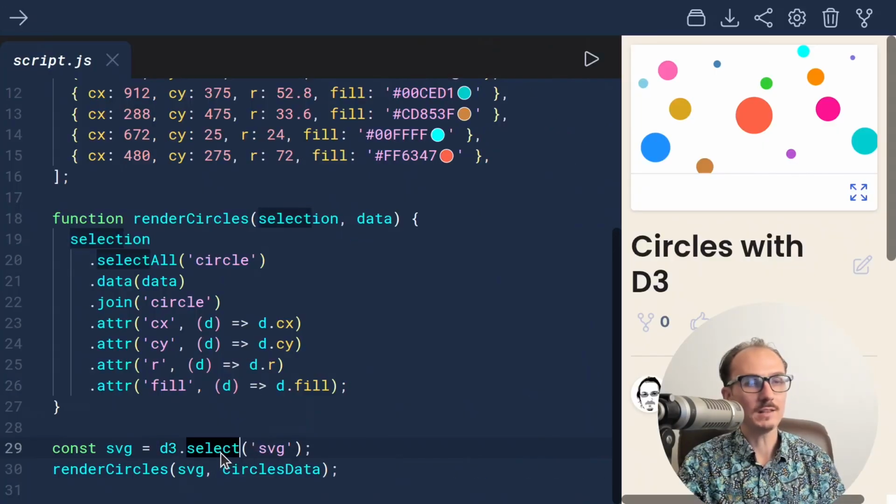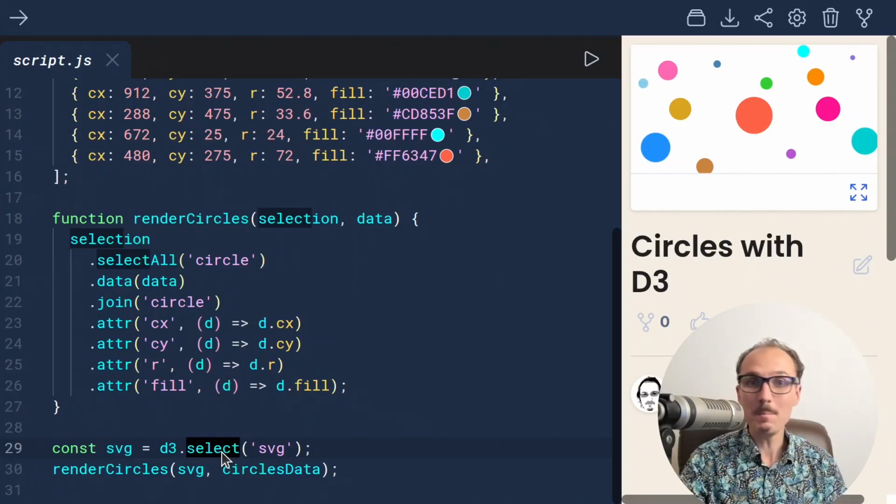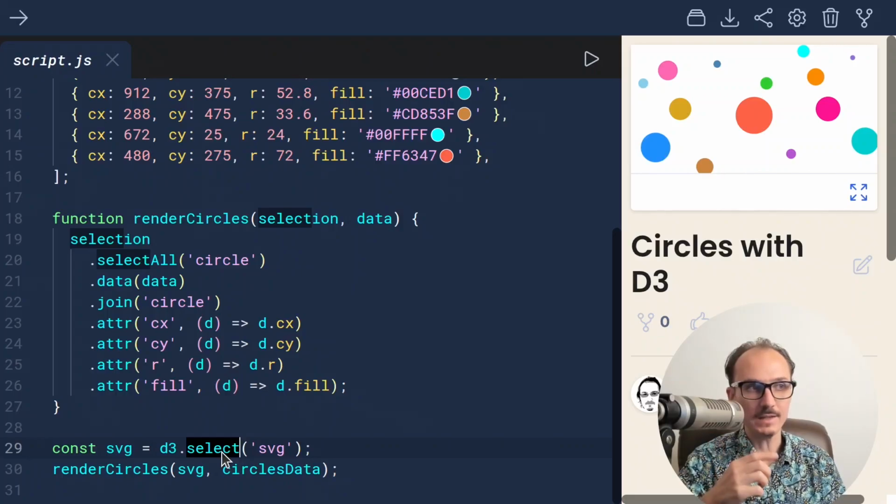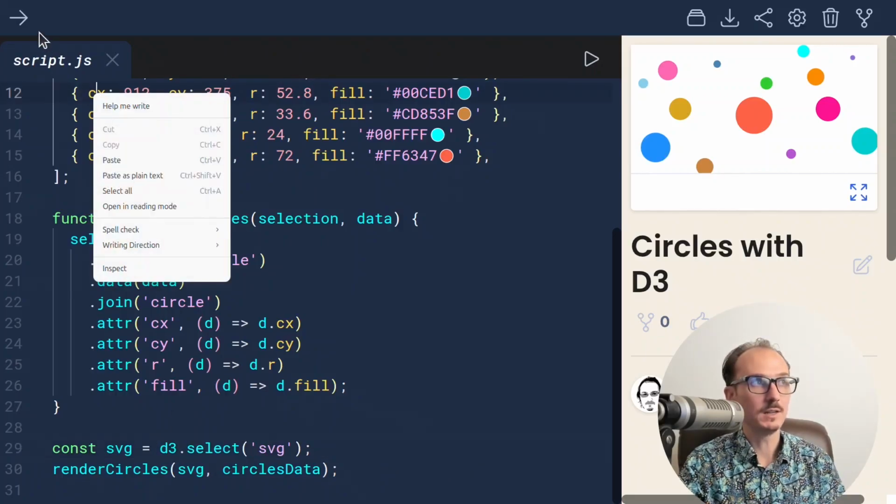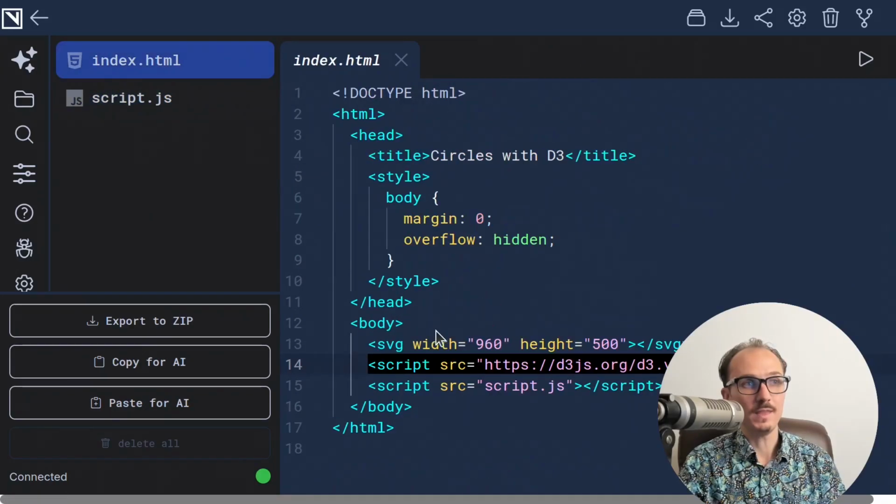And then d3.select is the main DOM manipulation function from D3 that lets you use selectors like in CSS to select DOM elements on the screen. So what this does is it creates a D3 selection that contains our existing SVG element. And keep in mind that SVG is defined here in HTML.